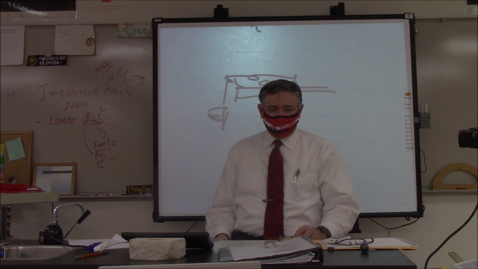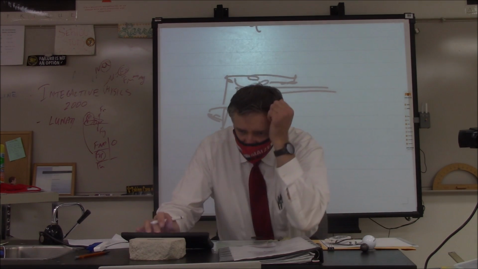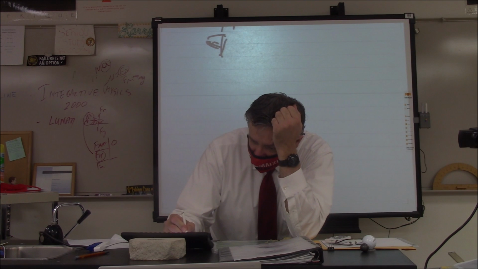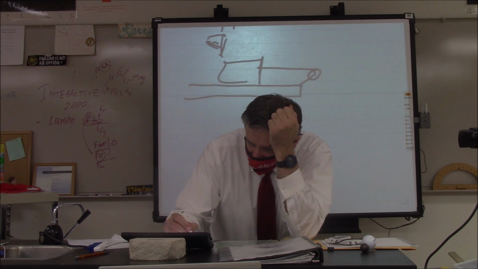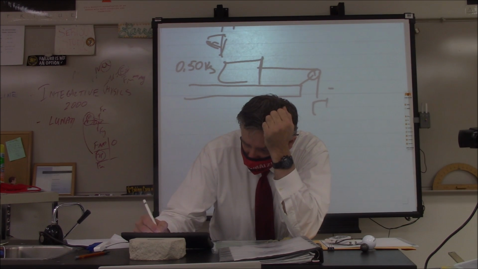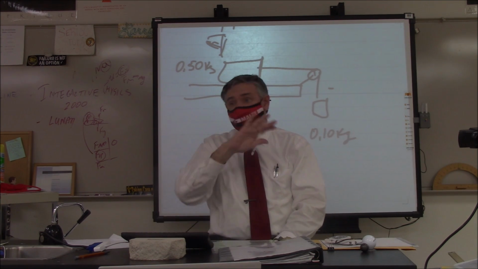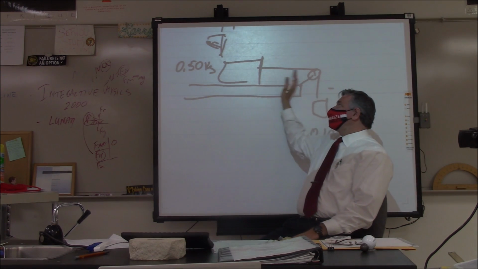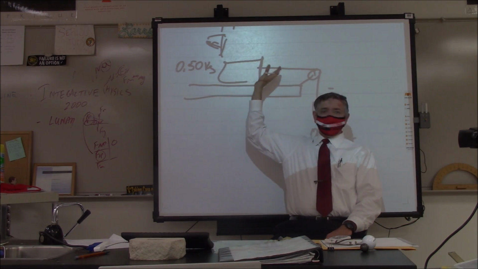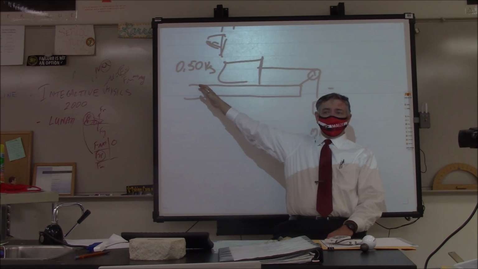All right, so let's say, I'll draw it a little bit more legibly. Okay? So let's say this is a 0.5 kilogram mass, and let's say that's a 0.1 kilogram mass, okay? And let's just say that there's no friction, all right? So initially, don't even worry about this, okay? Pretend that this isn't even here. Do not even worry about it.